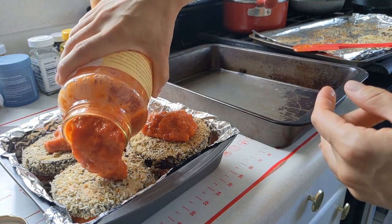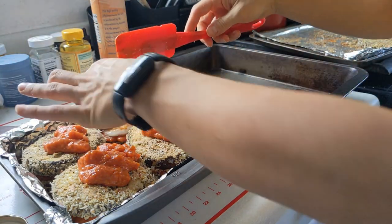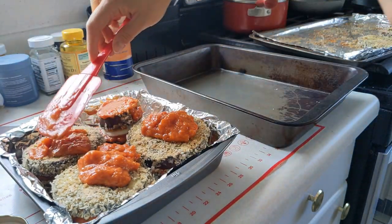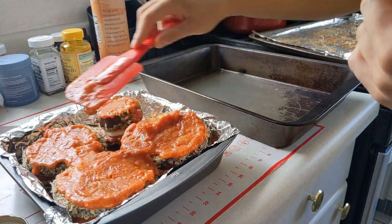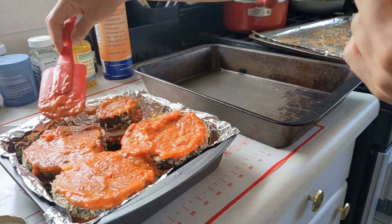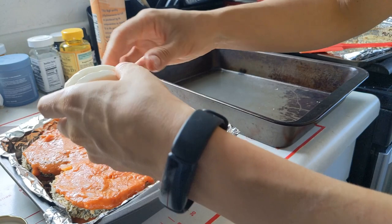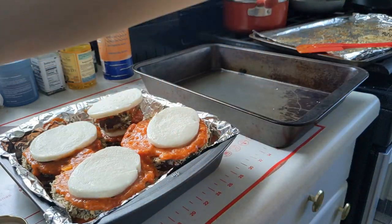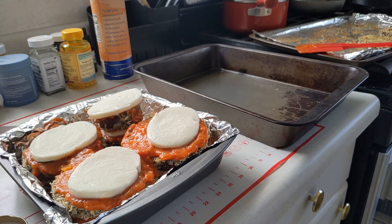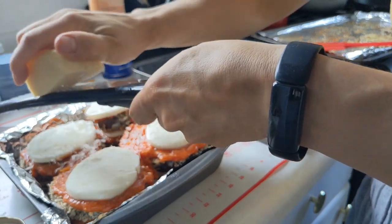Delicious little stacks of eggplant. If you have extra sauce, you can use it for the whole dish — it might actually add a bit more flavor. Now I'm going to cover with more mozzarella, and then finally I'm going to take my parmesan cheese and grater and use freshly grated parmesan cheese. I mostly recommend buying parmesan in blocks like these instead of shredded, because for parmesan specifically they add something like sawdust — some kind of ingredient that makes the cheese pieces not stick together. And really, who wants that?